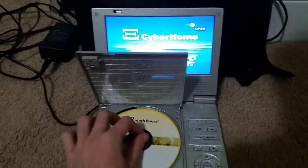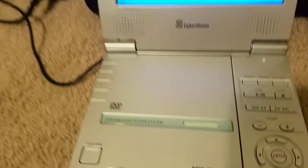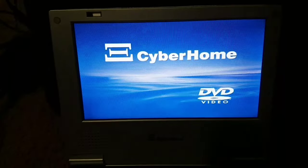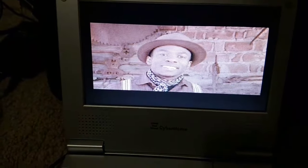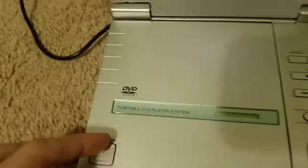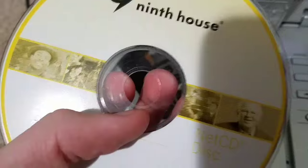Next up, I have a Ninth House CD-ROM. For the last one, it was just a glitch. This thing is acting crazy on me. For some weird reason. This one, I don't care if this is scratched or not. Oh, wait. What the heck? These are pictures. It's like, come on. That is so weird. I somehow have pictures on a CD-ROM. Okay, that is very interesting.